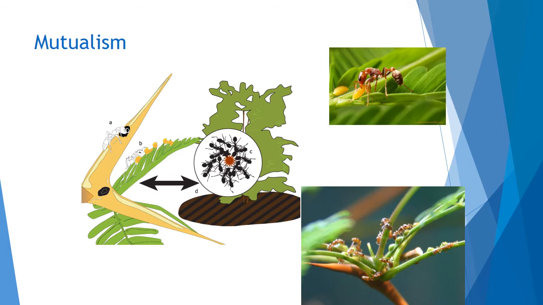Also, the ants will attack other plants that are competing for sunlight and water, for example, within a certain area of the acacia tree. So what you'll notice when you look at these acacia trees is you'll see that the tree is kind of by itself. There's not a lot of other shrubs growing around it, basically because these ants will attack and destroy plants that are trying to outcompete the acacia tree, because it provides them with a lovely home and food.